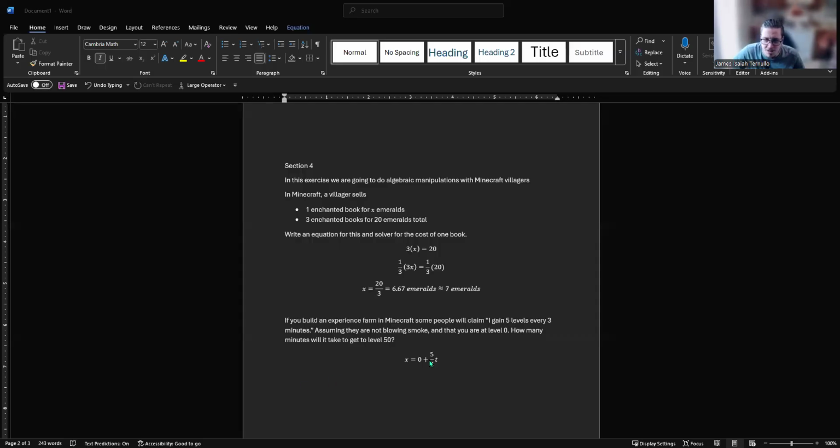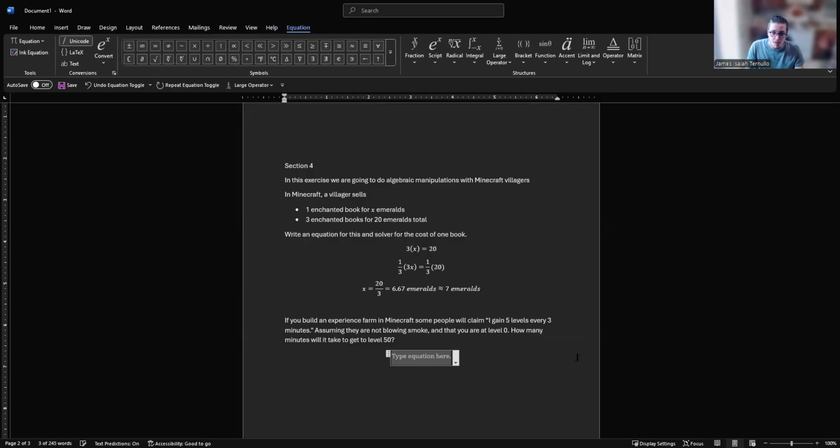Okay, so I apologize for that quick little pause. I'm going to back up. In the last way I tried to introduce this problem, I set up two variables, and that's not right. There should only be one variable. We're given in the problem that we want to get to level 50. So we're going to set up an equation whose units are going to be levels per minute on one side, and that's going to cancel out to give us levels on the other side. This ties in with the algebraic manipulation, as you can see.